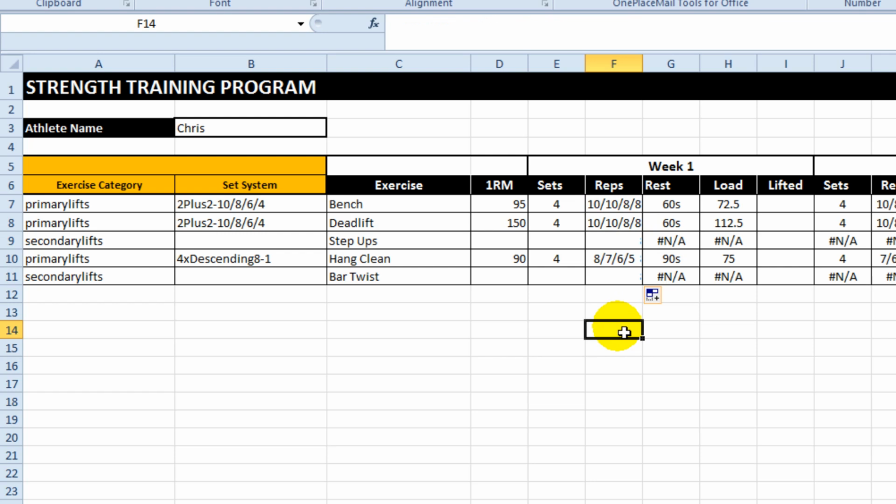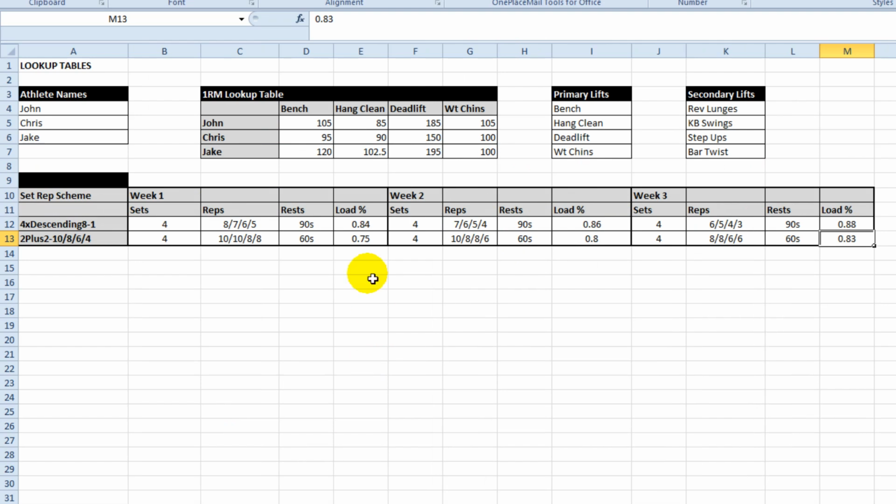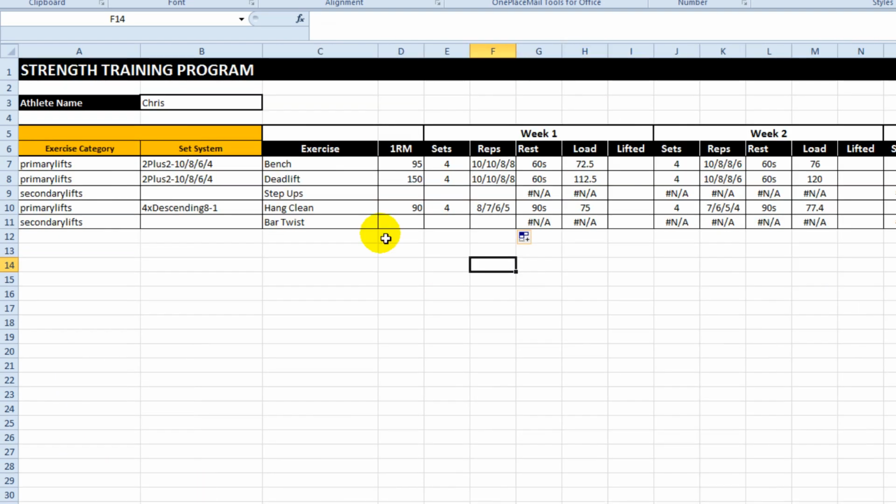So anyhow, what we've got is something that fills out 3 weeks with reps and sets based upon some predefined methodology that you have. Now, people that I've assisted to build these things have sometimes had hundreds of different types of set rep schemes, some of them going out 3, 4, 5, 6 weeks. But as long as you have a nice organised set of lookup tables, it's okay.